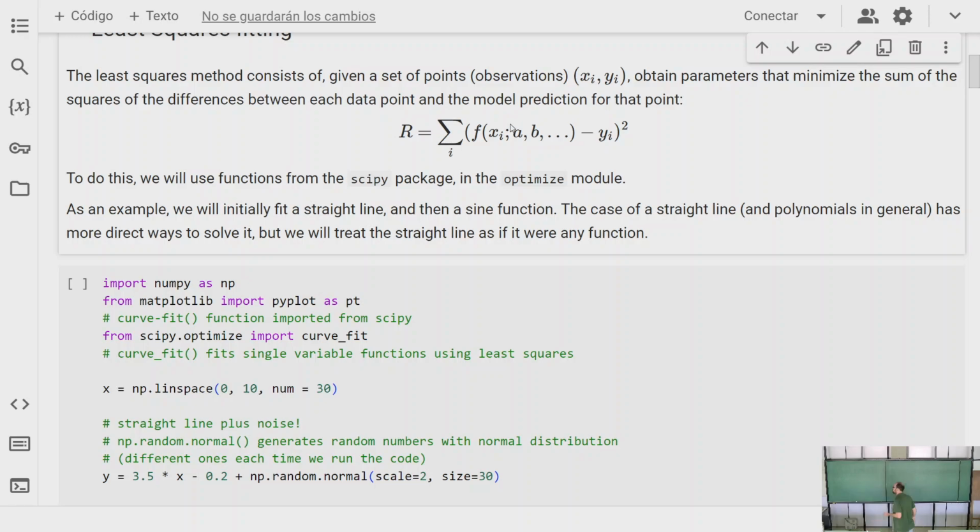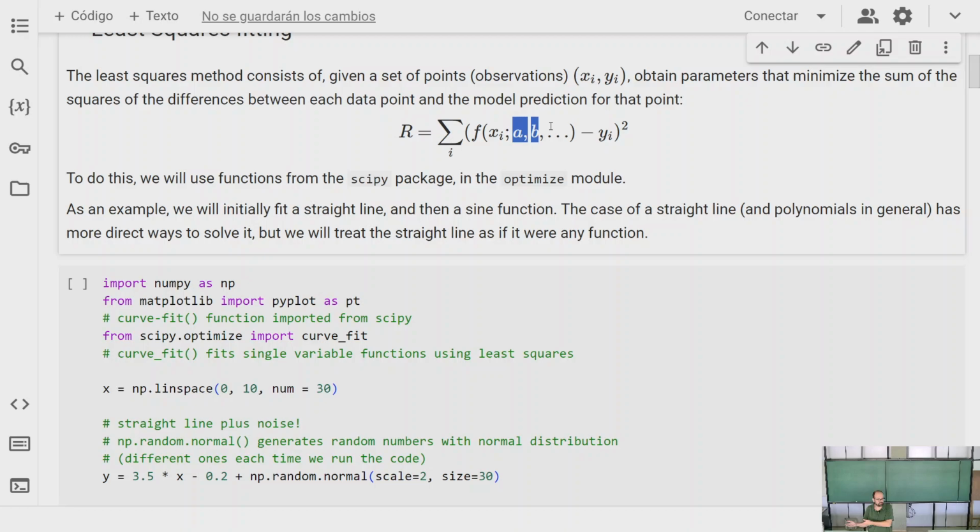Besides this, you have parameters for this model, these parameters a, b, c, and so on. I even divided them by a comma here to say this is different from this. So this is the data, and these are the parameters of the model. The idea is that fitting the model to the data is finding the parameters in such a way that we find the best parameters, the parameters that make the model closest to the observed data. This is obvious, right?